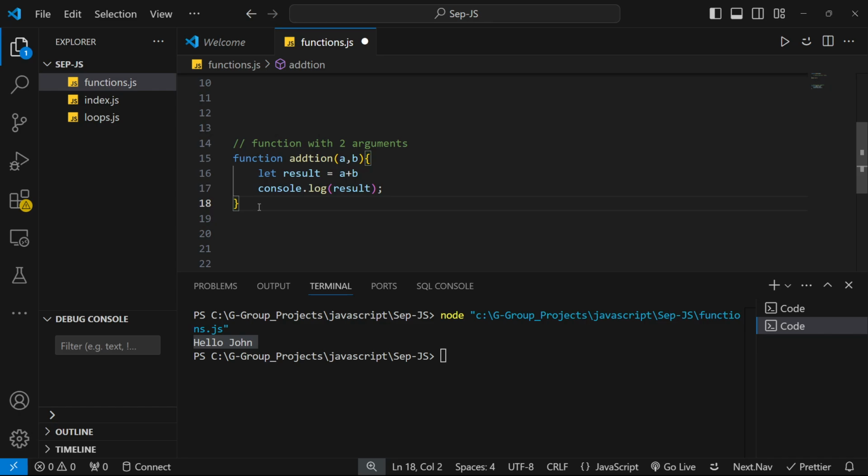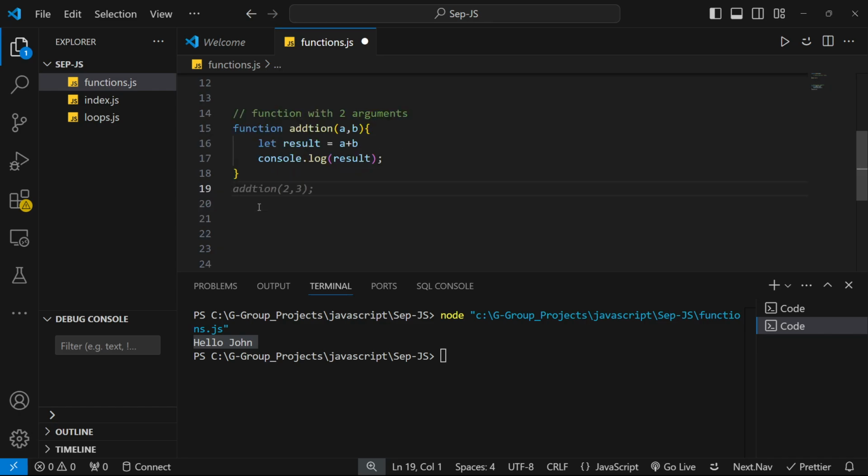Next, to execute this function, we have to write addition. We have to call this function, right? And after that, we are going to pass two values. One is 5, another one is 3. If both numbers are added, the outcome should be 8, right? So let us check.